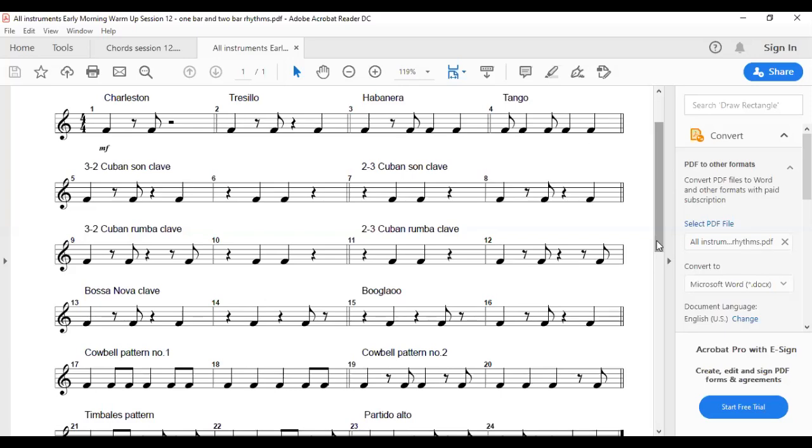Good. The Tresillo is the basis of an awful lot of rhythms, which I think you'll recognize if you look at the patterns later on. Let's move on to bar three now. This is like a more sophisticated version of the Tresillo. It's called the habanera, and it's also called lots of other things. I think it's used in tango and all sorts of other rhythms as well. Again, it's like the last one plus an extra beat.